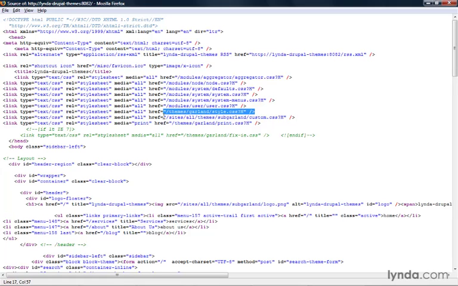I want to point out one more thing about style sheets and subthemes. I named my subgarland style sheet custom.css. I could have named it style.css, similar to how the parent theme is set up, but when you use the same style sheet name as a parent theme, Drupal will notice that both the parent and subtheme style sheets have the same name and assume you want to totally override the parent theme.